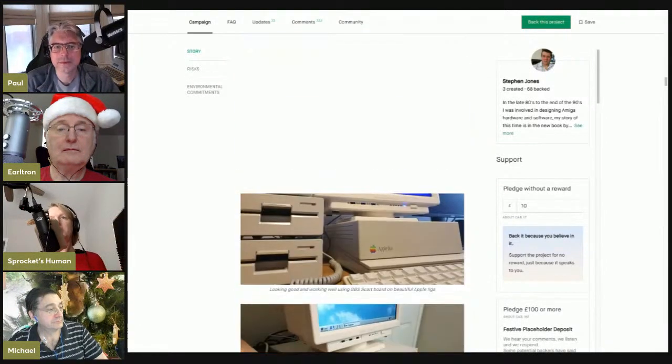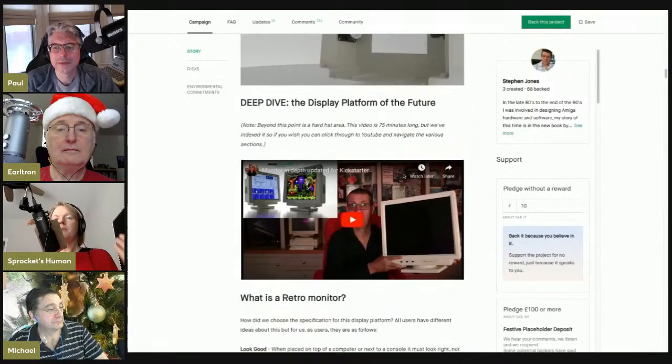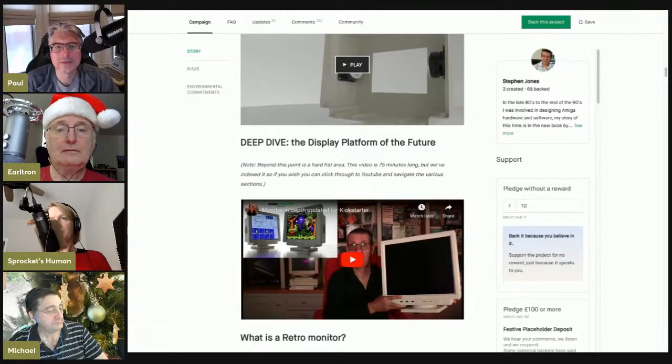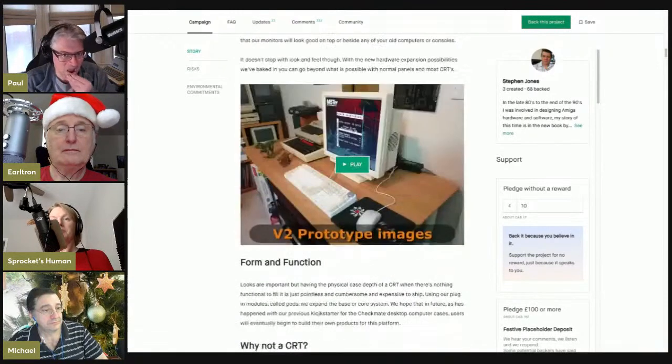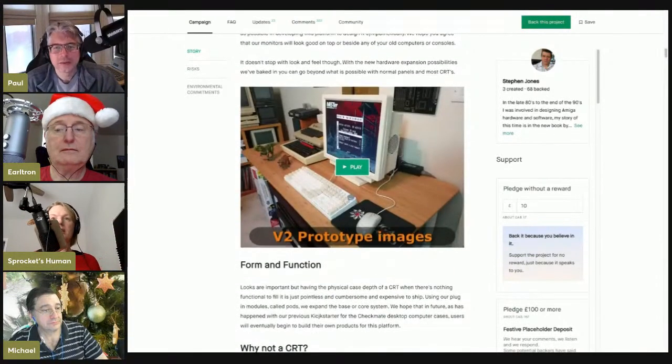And they show it running on old PCs. They show it running on a IIgs. They show it running Amigas. It'll do composite. It'll do component, VGA, EGA, CGA. It does SCART. It does 15 kilohertz horizontal scan, which is for arcade video or some of the Apple IIgs and Amiga stuff. So it's basically one monitor that is supposedly able to run all of your retro systems. And I think that is pretty incredible.